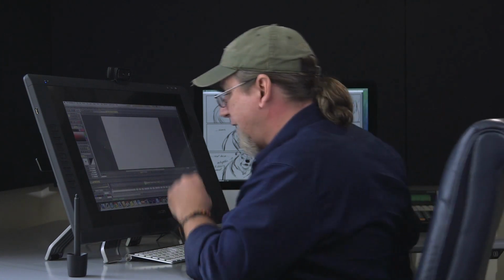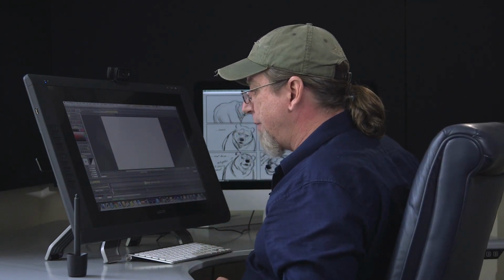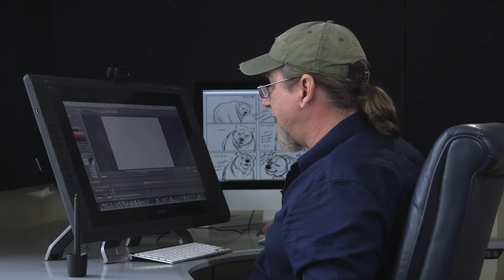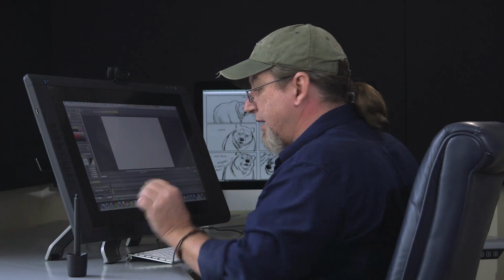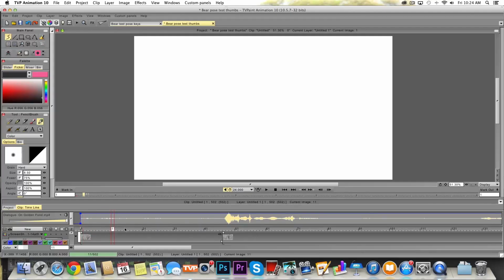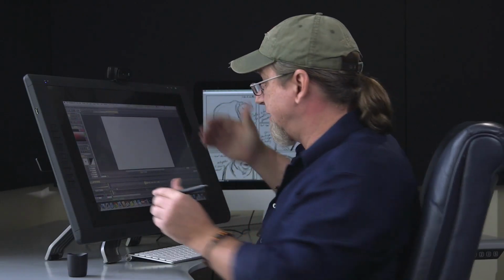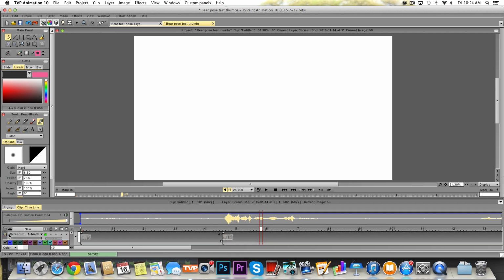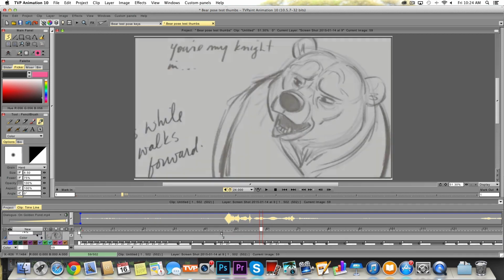And if you remember, then we come back to our timeline and we lay those drawings out, those little thumbnails that we did. We lay those out on the timeline and start to time them. I'll shift them around. And if you look on the screen right here, you can see that I hold some of these drawings for up to 46 frames, some of them over 100 frames, just to hit some of those places where I need that dialogue to hit. And if I play this through, bring the visuals up, right there we go.